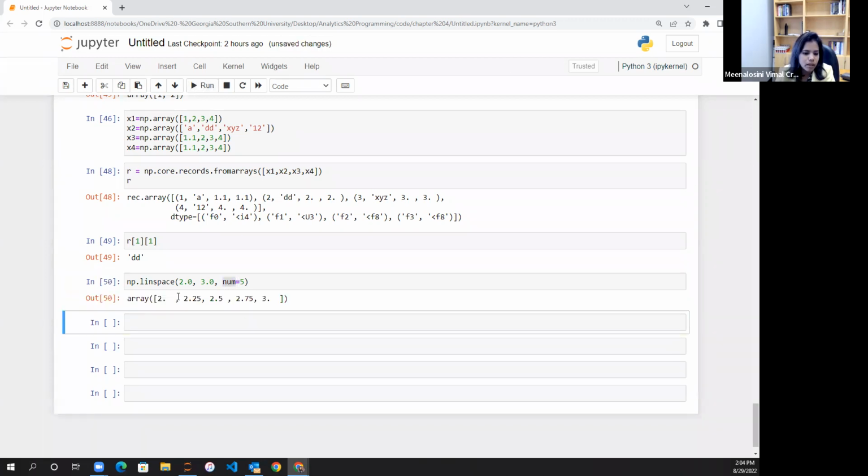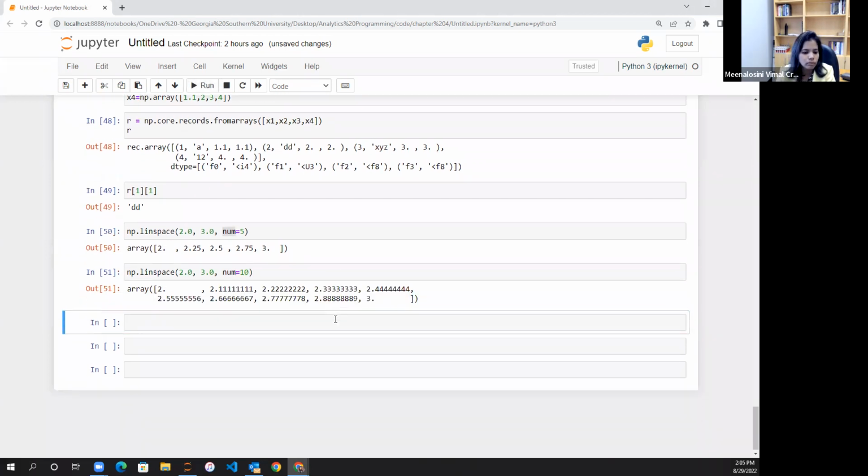If I run this, between 2 and 3 we pick 5 values, including 2 and 3: 1, 2, 3, 4, 5. Next, we are going to pick 10 values, from 2.0 to 3.0.